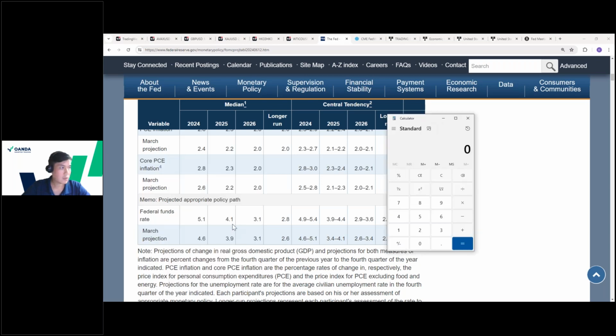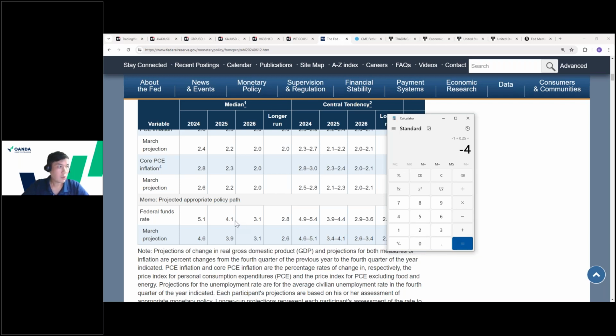Okay, so very simple. You just take the expected end rate of 2025 minus the expected end rate of 2024, the Fed funds rate. So it's -1. Then you divide by 25 basis points each, which means 0.25, since under normal circumstances they will move by 25 basis points each, which is 0.25. Okay, 4.